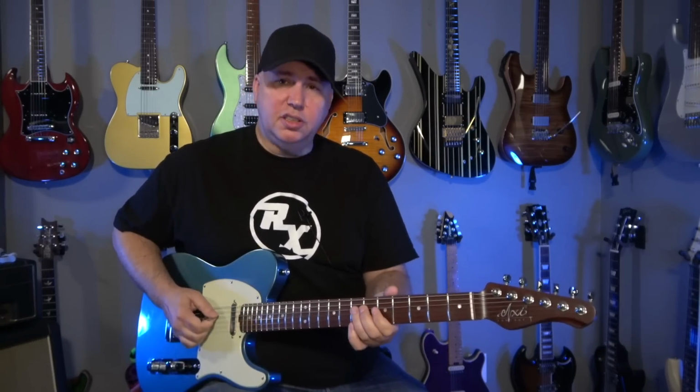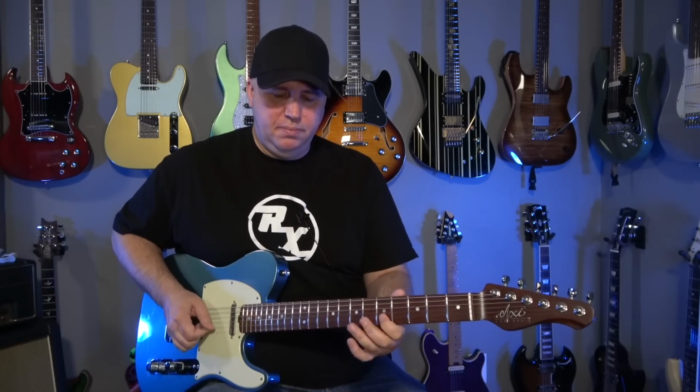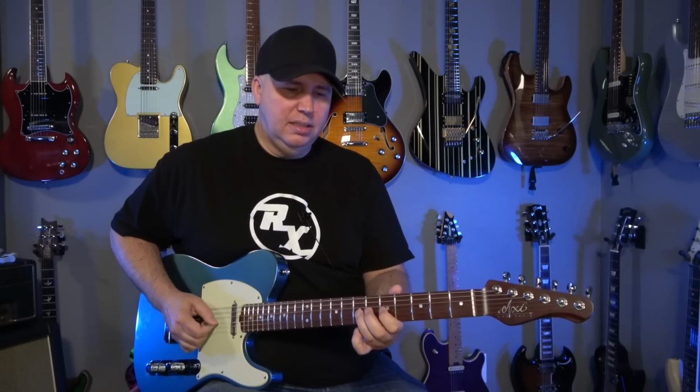The bridge is a little tighter, of course. And now it's got more of that chirp. Sound is an interesting thing in instruments because the way they react to the amp really dictates to me in my playing how I attack the guitar and how I want to pick. So I automatically back off when I'm picking on the neck on this thing. But on the bridge, I just want to dig in.